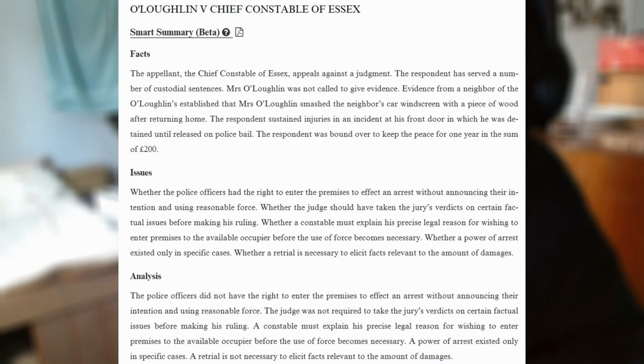Additionally, police must inform residents of this reason for the search in accordance with the precedent demonstrated in McLaughlin versus the Chief Constable of Essex. In special circumstances, police can enter without stating the reason, if doing so would be impossible or impractical. Additionally, if police believe they could prevent a breach of the peace, they can enter a residence without permission. This also extends to private properties.